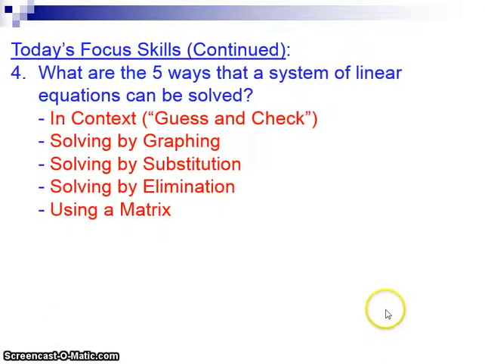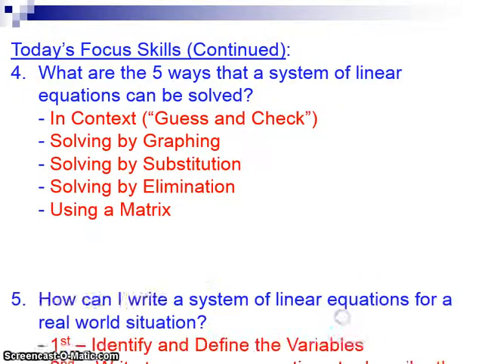Our fourth essential question or focus skill was, what are the 5 ways that a system of linear equations can be solved? We can solve a system by guessing and checking. We can solve by graphing, substitution, or elimination. Or we can use a matrix, which we will not study this year, but is a great way of solving a system if it has 3 or more equations.